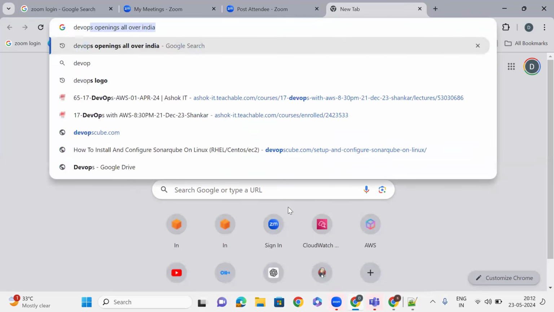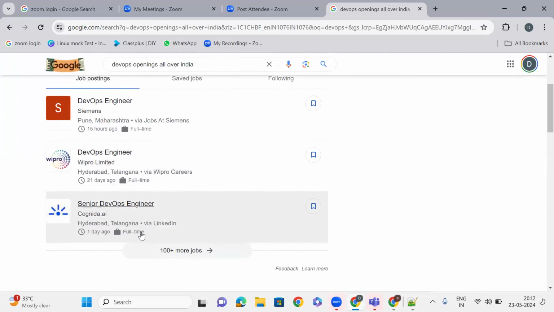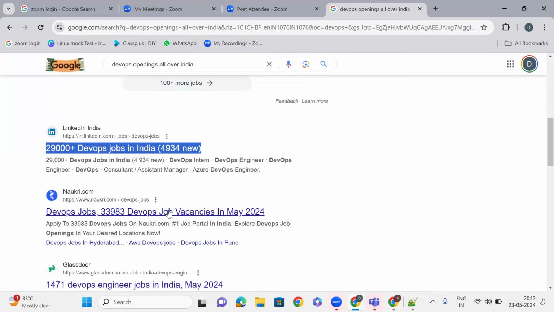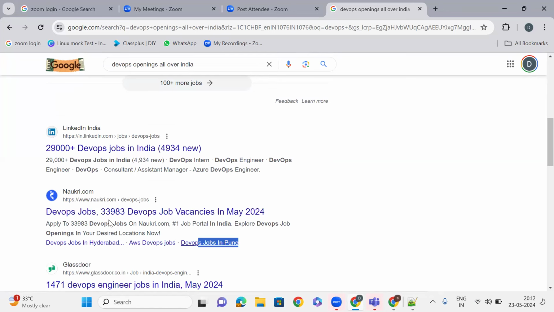If you try to see DevOps openings, a lot of openings are there, but people were unable to grab them. That is the main flaw. So how do you need to prepare, what are all the things that you need to have, what particular skill set that you need to have?